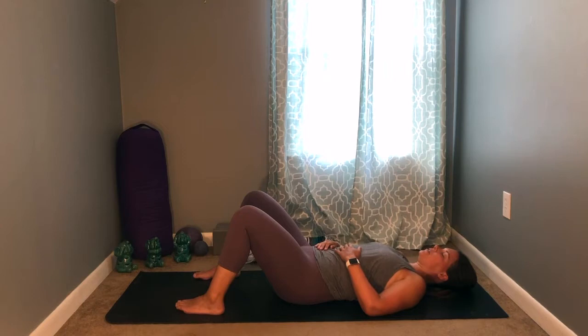You get 2 more rounds, your own pace, your own breath. Keeping shoulders and jaw soft, relaxed. Just breathing in, filling up all the space. And breathing out, finding the softness that melts through your body, your muscles.